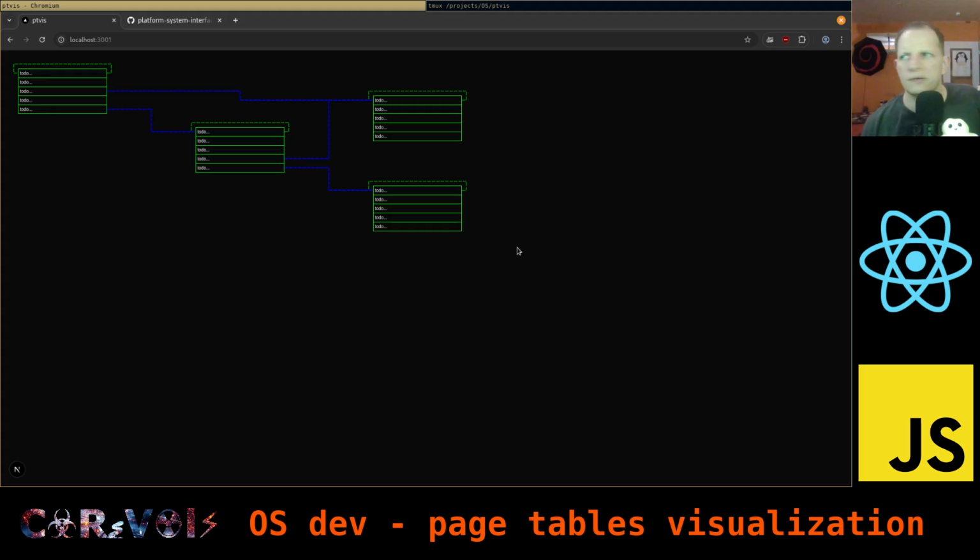So instead of, usually a page table entry would have an address inside of it, right? And that address would then point to the next table. That would then again be a memory address. But we could also just give those tables numbers and just be done with it, right? So far, I haven't done any of that.